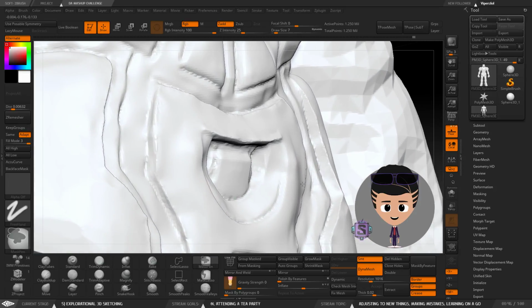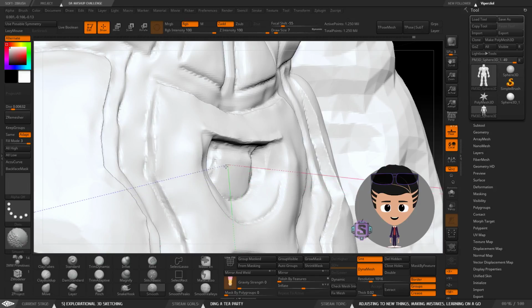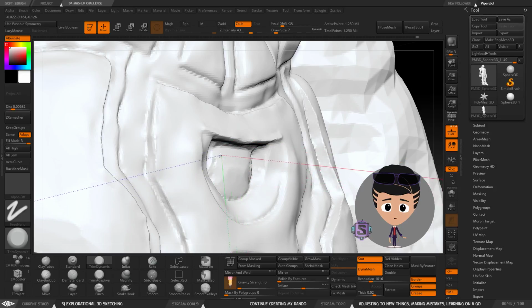Okay, applying this. Let's smooth this out. Not necessarily smooth, let's just try to trim it. Trim it, trim it.